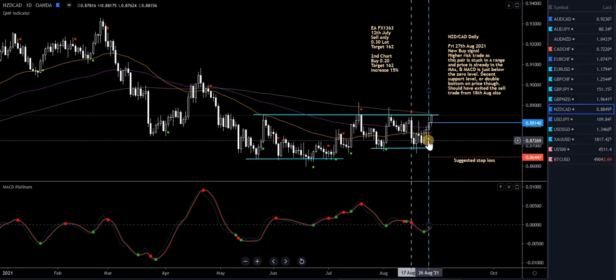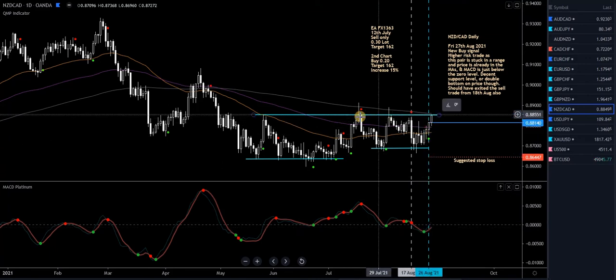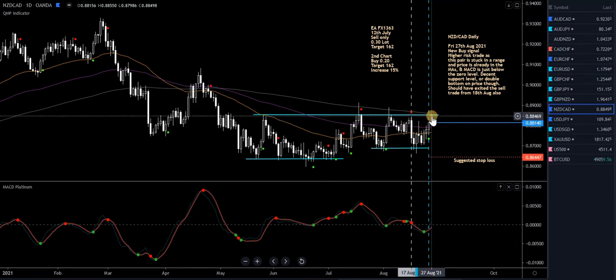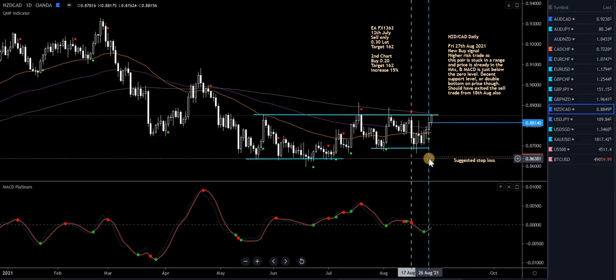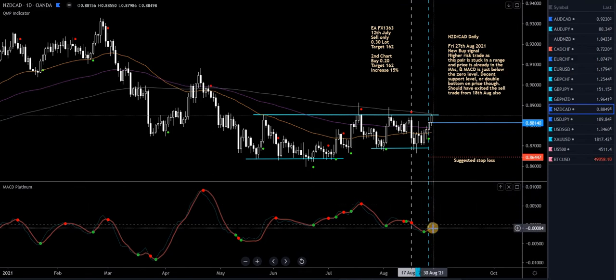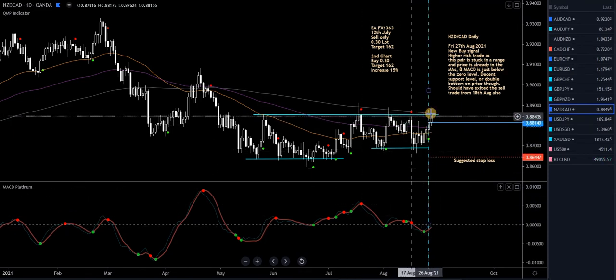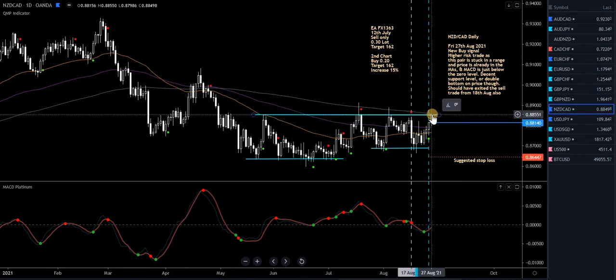All right, pound CAD, another one stuck in a bit of a range. Last trade Friday morning was this buy. Now, I'm going to give this one more day. The MAs are starting to tighten up, flatten out. We're at this previous high. You could close half on Monday and bring the stop right up there. I'm going to give it one more day just to see where it's going to go. The MACD platinum is close to zero level, like I said, and we're at this high with a bit of confluence there. Previous high, 240 moving average.